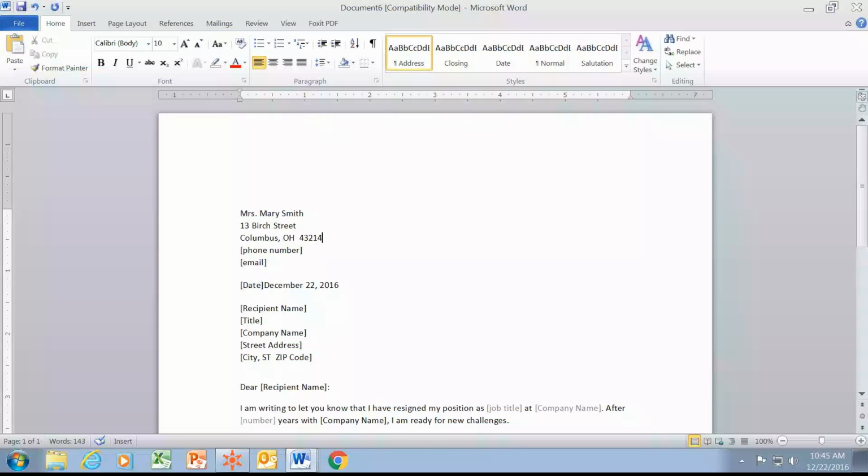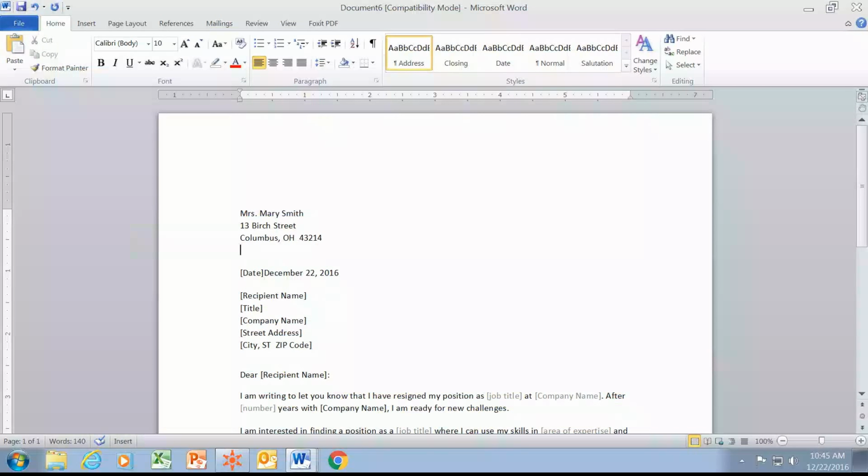We're not going to use the phone number or email placeholders. You don't have to use all of the placeholders that display in a template. Let's go ahead and delete those. To delete them, we're going to highlight the placeholders, and then we're going to press the delete key on your keyboard. Move your I-beam to the left of the bracket and phone number. Press and hold down your left mouse button. Drag down till both the phone number and email placeholders are displayed. Once they're highlighted, press the delete key on your keyboard, and those are removed.